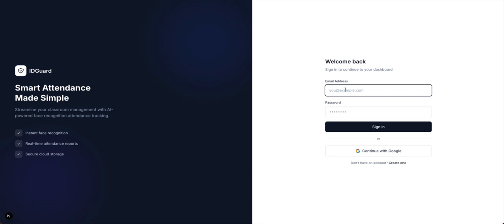We are also using the face recognition CNN library with 128 dimensional face encodings and Euclidean distance matching. For the database, we are using Cloud Firestore with document embedded arrays and transactional batch writes. For storage, we are using Firebase Storage, admin SDKs, uploads, and token based download URLs. For auth, we are using Firebase Authentication, Google OAuth 2.0, and email and password. For notifications, we are using Resend for email and Twilio for WhatsApp.